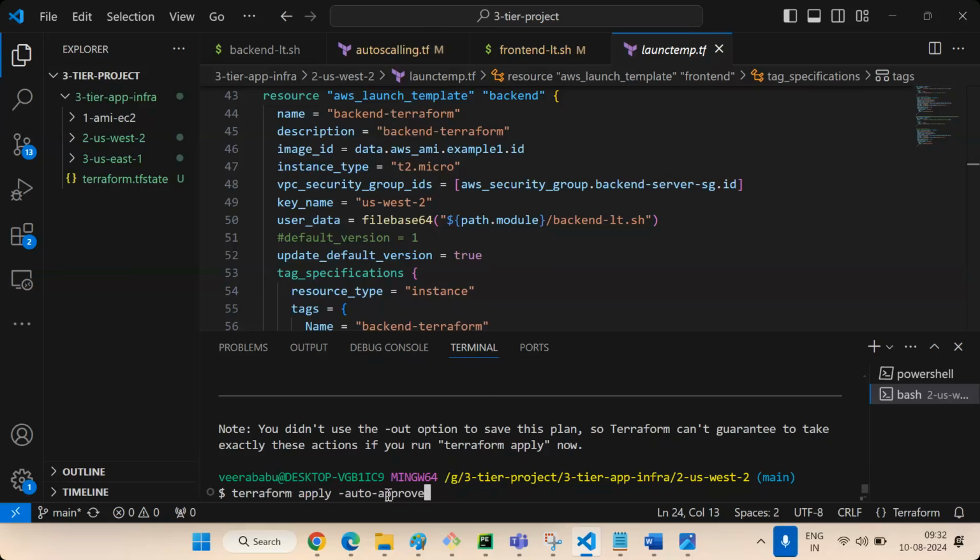So whatever we discussed: data block, dependency block, user data, key updating, AMI calling, dynamic block, data source, lifecycle rules, multi-providers, everything is covered in this project, guys. Metadata arguments, count and for_each, everything is covered.